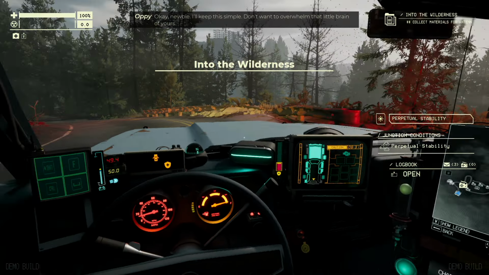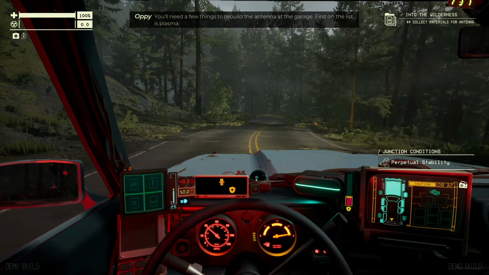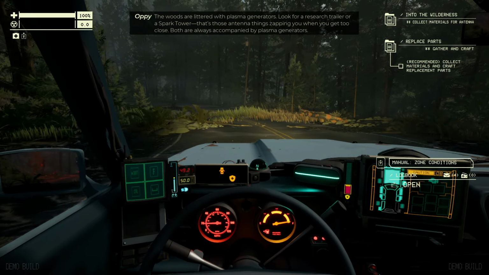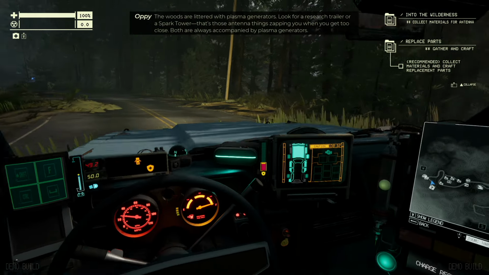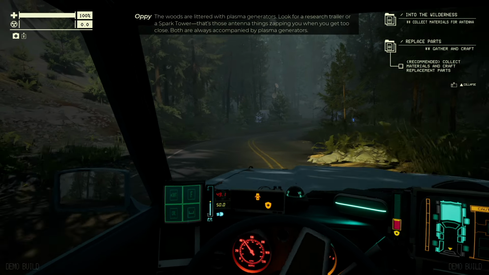Okay, newbie. Keep on going on. I don't want to overwhelm that little brain of yours. You'll need a few things to rebuild the antenna at the garage. First on the list is plasma. The woods are littered with plasma generators. Look for a research trailer or a spark tower. That's those antenna things zapping you when you get too close. Both are always accompanied by plasma generators.